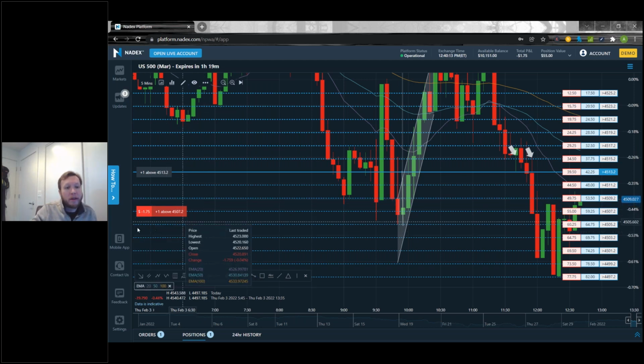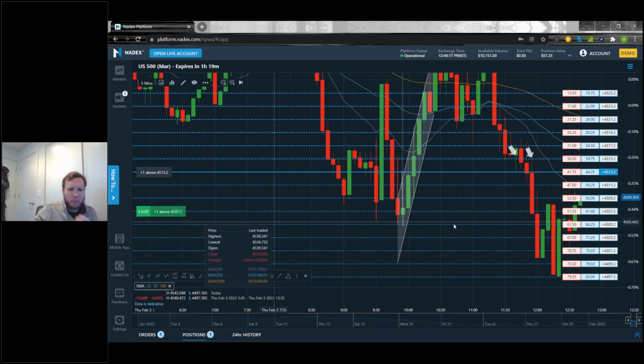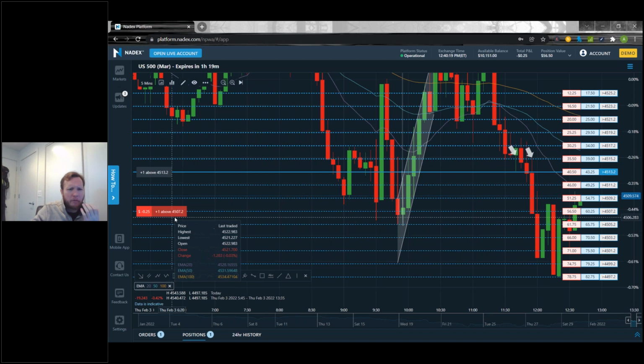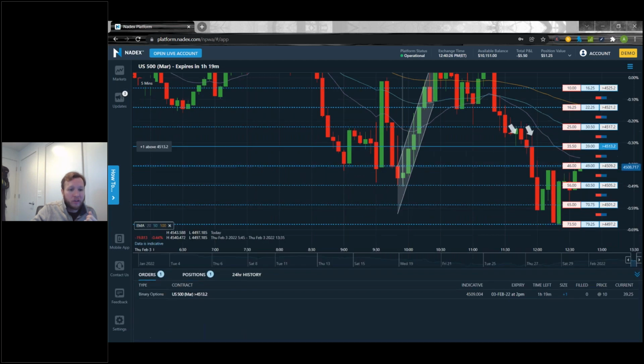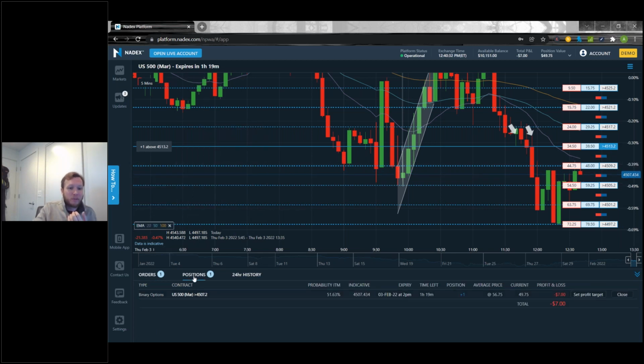It'll show you what your positions are, right? So this is the position I just got into. It's one binary option above 45072, and it shows my P&L. What I just placed was a working order. So you'll see this is a working order down here. I'm not in it yet. It's a limit order for one to get into the contract, and you'll see it's a little bit different than the position that's showing, right?